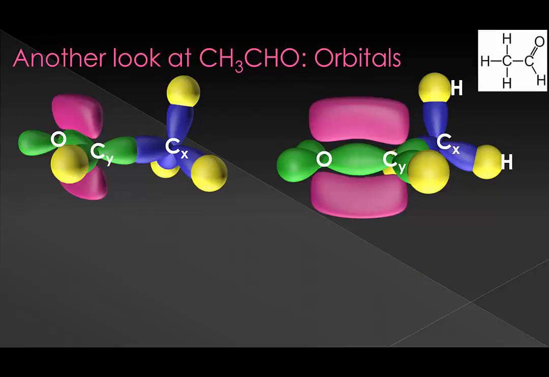So now let's look at what this looked like. Of course, eventually you're going to want to be able to do this on your own, but for the first example, I just want to show you what it looks like based on the pictures similar to the last ones. So I have 2 different angles here so that you can see them. It's the exact same molecule. One is just rotated a few degrees. I've also labeled your carbons so that we can keep them separate. So this is your X, this is your Y.